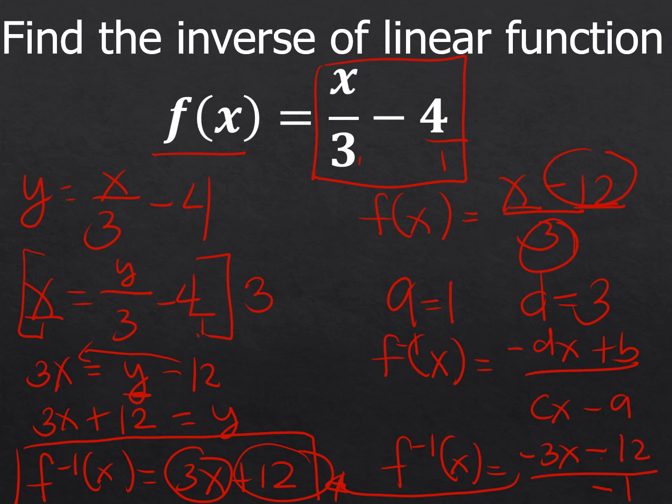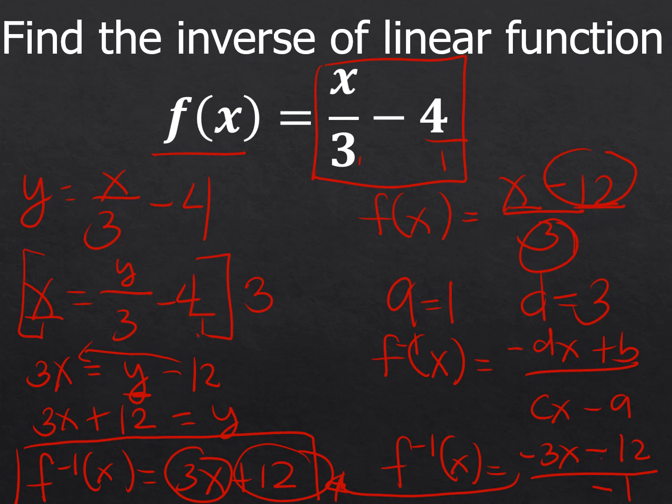What does it imply? It means you can use the steps in finding the inverse of a one-to-one function. You can also use this technique if the given function is linear or rational. But always remember that for the rational function, there is a condition: the p of x and q of x have a degree of polynomial of 0 or 1.